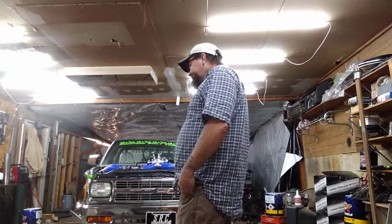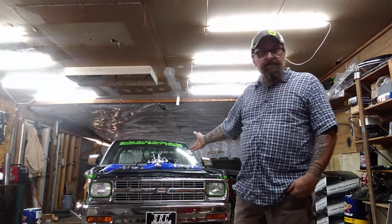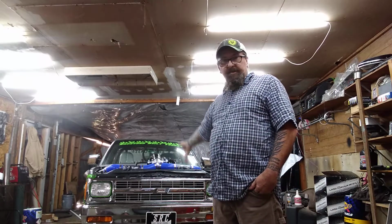I've got it now where it's making a shitload of horsepower, and I still got room to turn it up quite a bit, which is a little bit scary. Okay, y'all know it's a 509, it's a big block. It's got all the good guts in it.